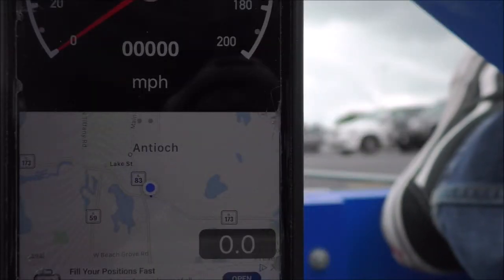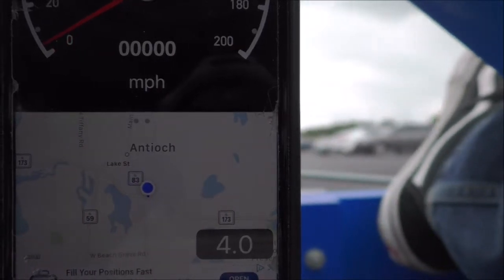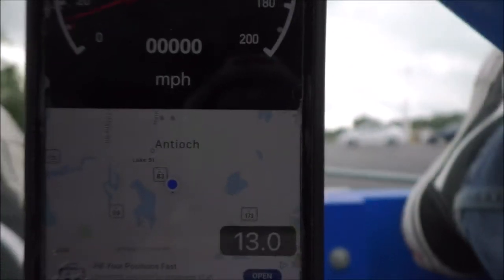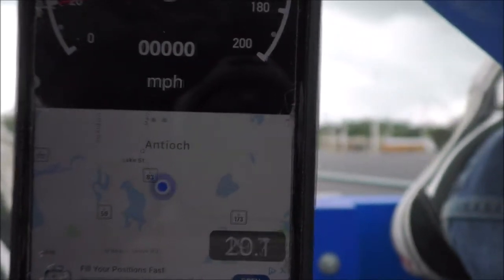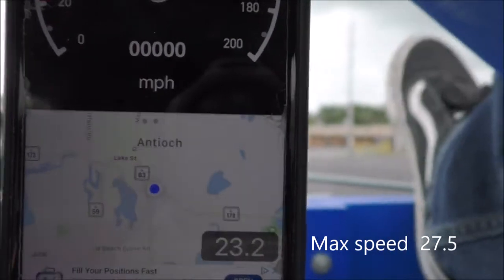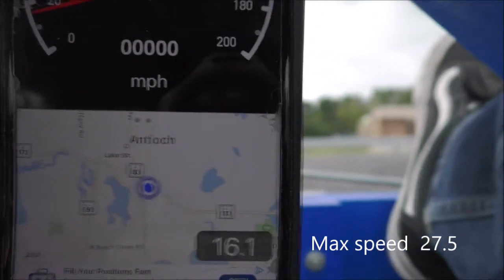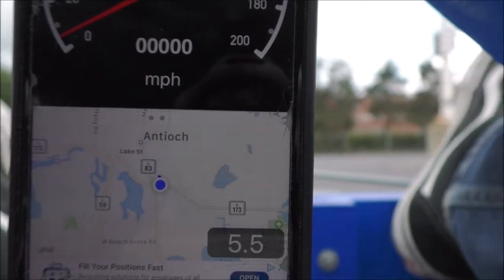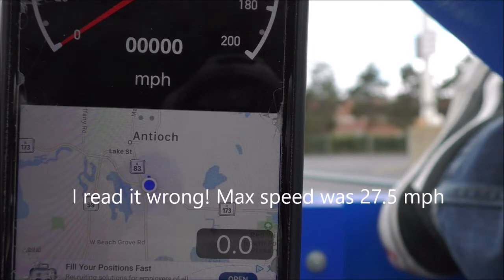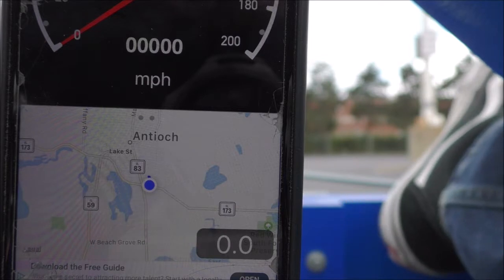I did more adjustments back there, and now it's nice and cloudy so I want to do another trial. You can see at the bottom of the phone the speedometer. A better trial — looks like we got up to about 28 or 29 miles per hour. What I was changing was the throttle rate, the rate at which you accelerate, the max amps you're pulling from the battery, the max amps going to the motor, and those types of settings. It seems like we're getting there.